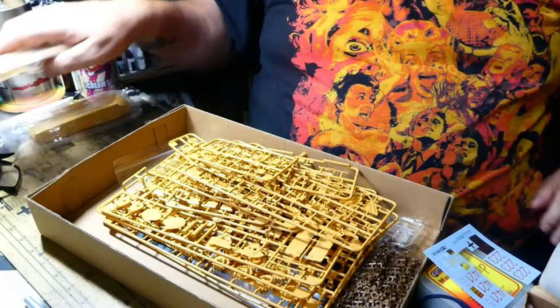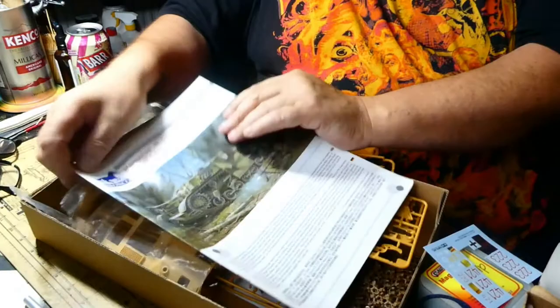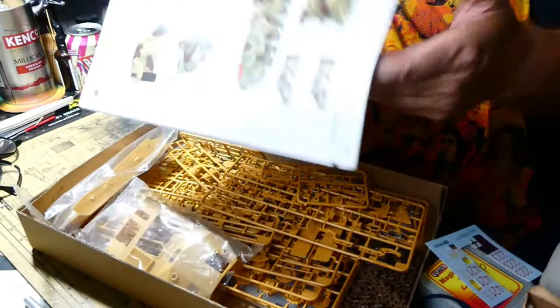So I'm back in action. I did a little bit. I finished the Panther off Sunday, so I felt a bit better. I did a little bit Saturday and finished it off Sunday, so I felt much better.